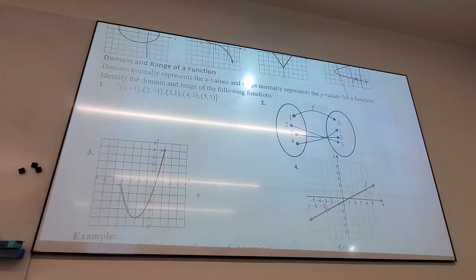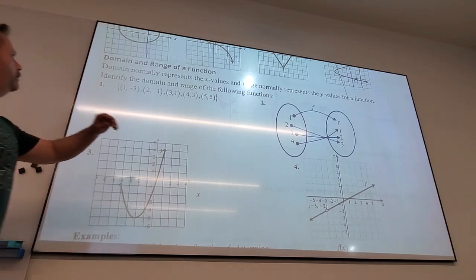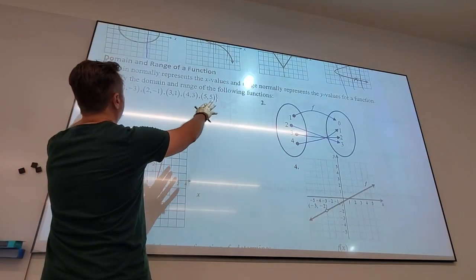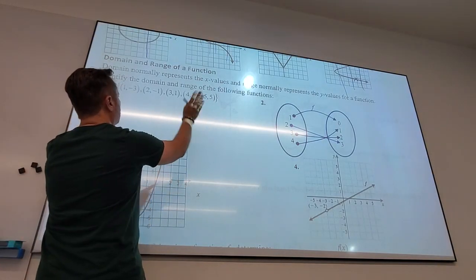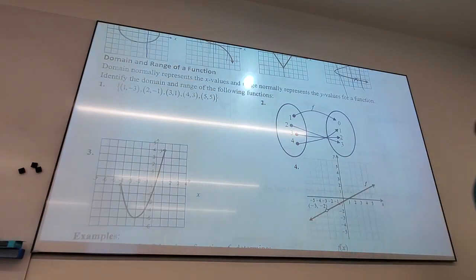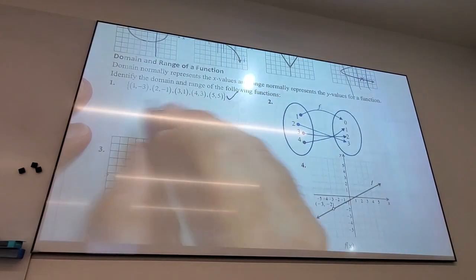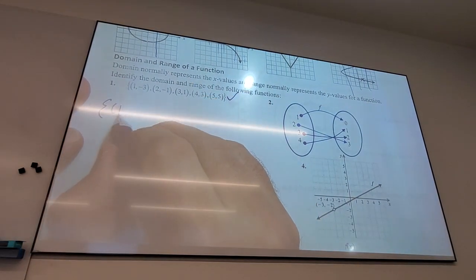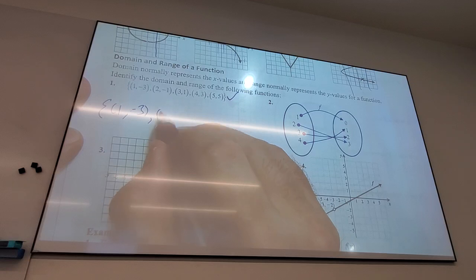What's the definition of a function? Every input can have only one output. So does 1 have more than one output? What's the output for 1? Does 2 have more than one output? Does 3 have one output? Okay. Does it matter that? Come on, Past Jeff. Oh, you suck, Past Jeff. Oh, that's okay. So this one is yes. What if I made this problem that Past Jeff should have done? But he's not very smart.